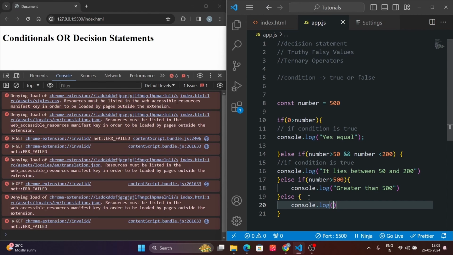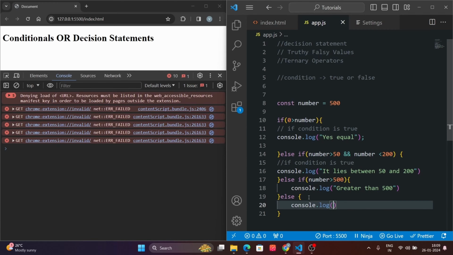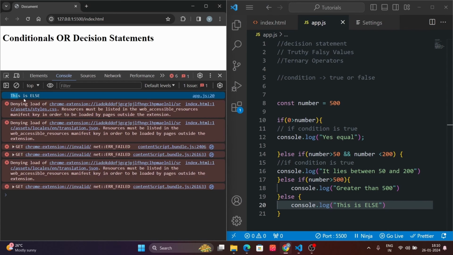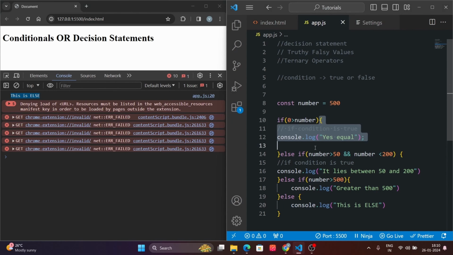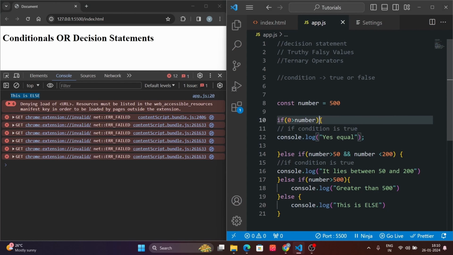If none of the conditions is met, it'll directly go to the else block after checking all the conditions. So console.log, this is else. So I have my code block in else. So at a time to revise, one code block is executed. It goes inside this statement only if this condition written in between the parentheses is true. And then if it is not true, it won't go to the else block. If there is else if, it evaluates that and then finally goes to the else block.